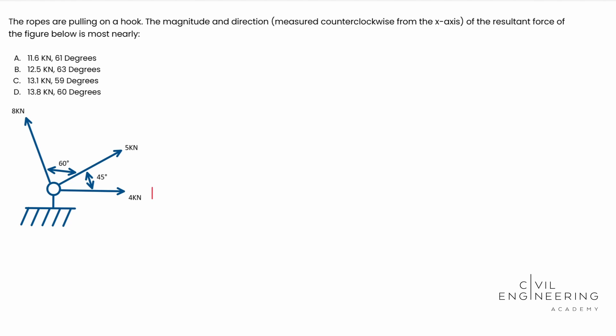We're going to call this one F1, and we're going to call this one F2, and this one F3. So for F1, we have four kilonewtons only along the X axis. It does not have a Y contributing to its force. So it's only going to be four comma zero, right, because it's four along the X and nothing along the Y.